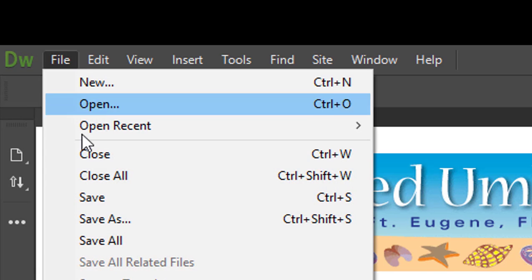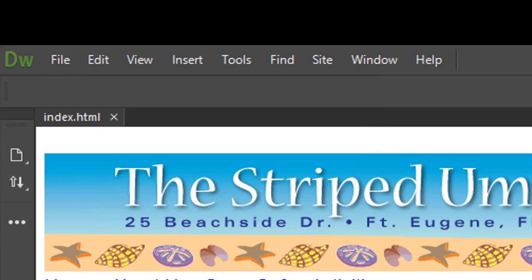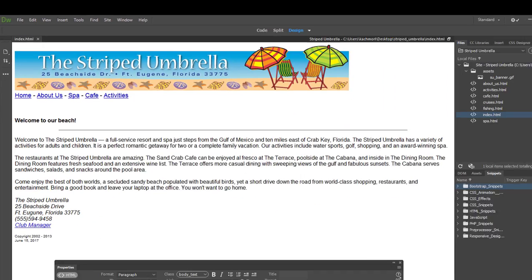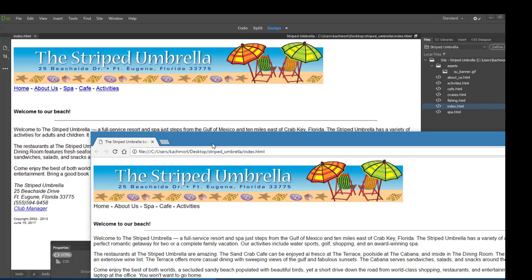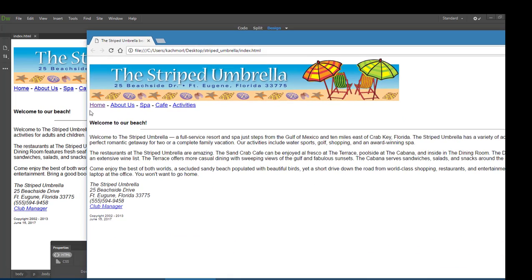So when I do save the file, click Save, and then I go back to my website page and I refresh it. Now you'll see my links are there, the email link is there, and today's date is there. So make sure that you save your file before you preview it or you won't see your changes. That pretty much wraps up Unit C.